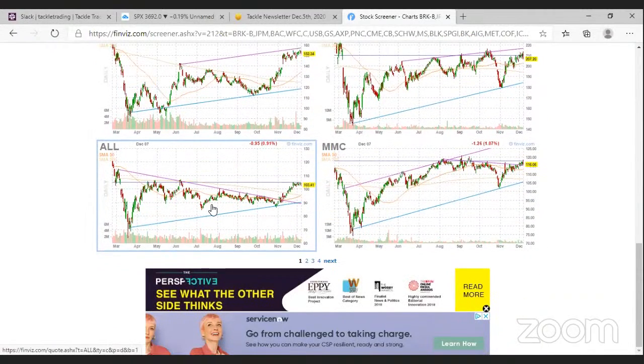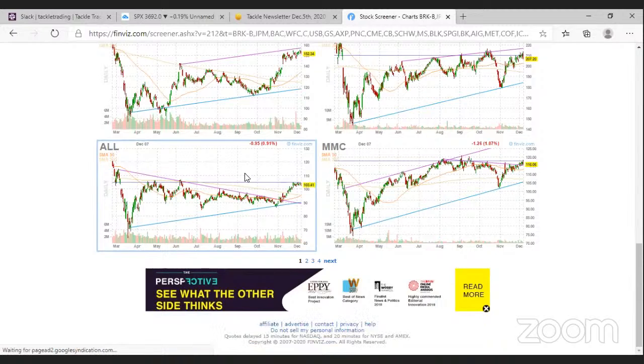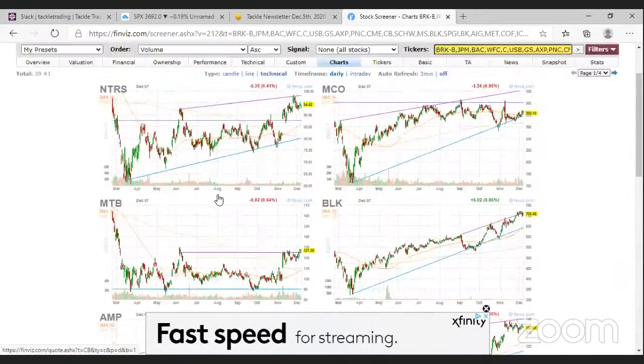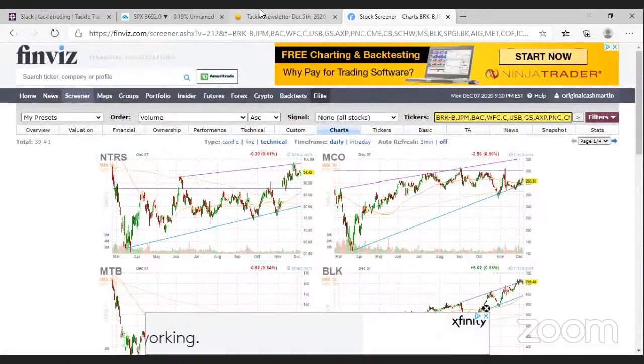Oh, look at that. I'm a breakout trader, right? Look at all that resistance, it's been consolidating. I think that's probably worth taking a closer look at. Will I do anything with it? We'll have to see. That's a different decision. But as far as finding a potential trade candidate, I found a couple in the financial sector that maybe are worth taking a closer look at, at least in my personal opinion.